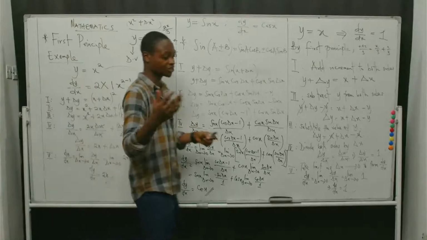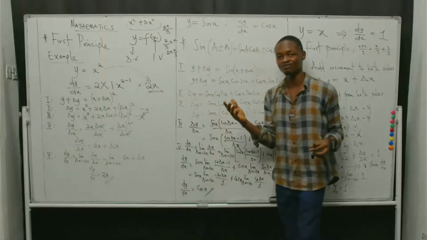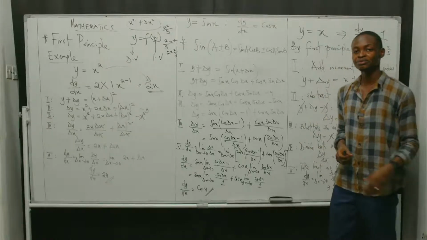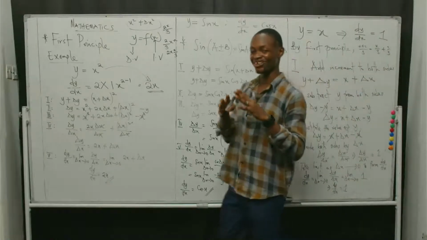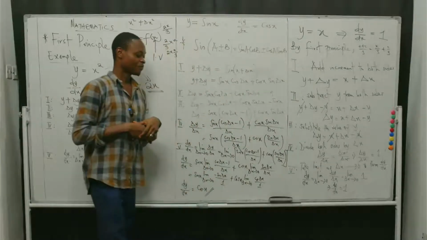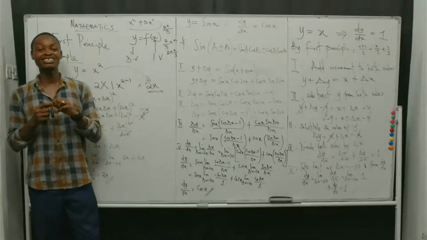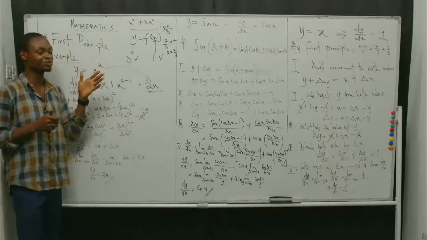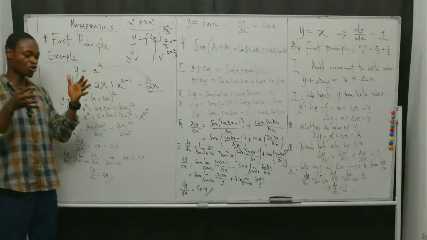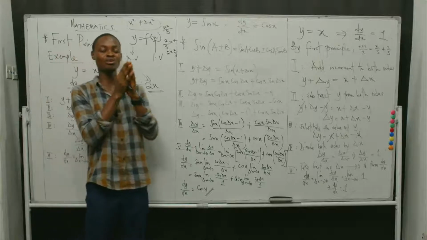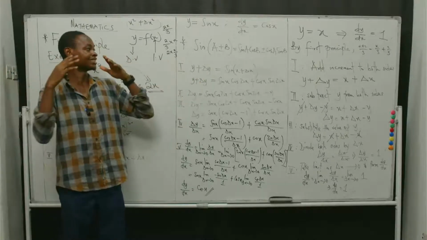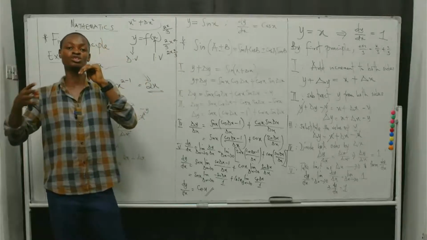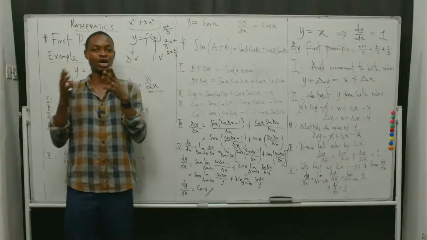You can also try to evaluate y equal to cos x by first principle, and you will see how it looks like. Now, what is the most important thing that you can see about this? The most important thing you can see about this is, first and foremost, the existence of the first principle is to show you the long method that is passed through in order for you to have those short formulations that you have.